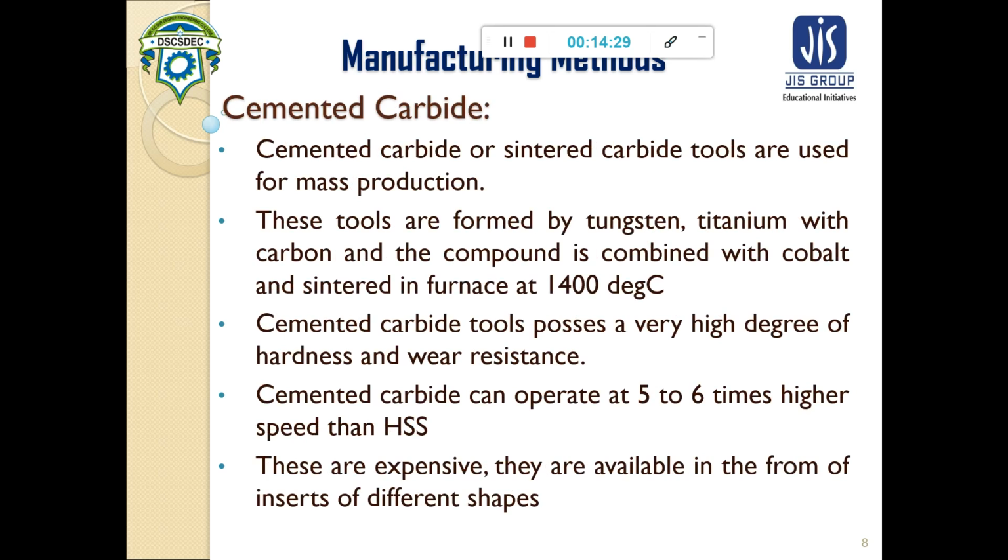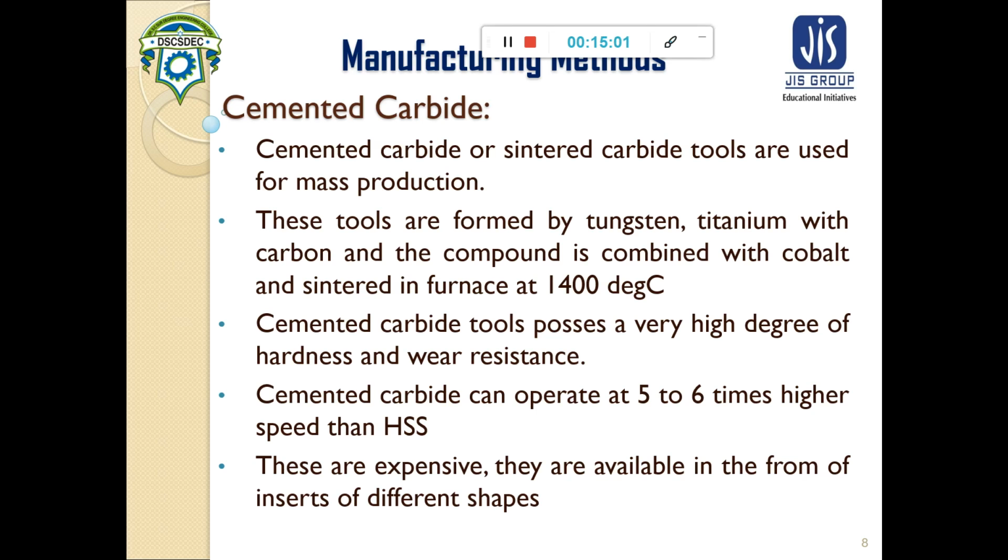Next is cemented carbide. The cemented carbide or sintered carbide are the tools that are used for mass production. For mass production we need a tool which has more life, and tool life means how many hours one tool will run without any need of regrinding. That is called tool life.